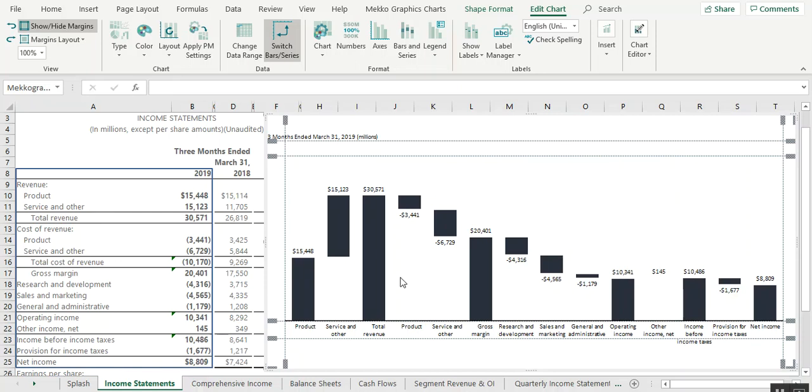You can clean up some of the labels for the bars if you want. So in this case, I hid the row that said cost of revenue. So I could in place edit this label and add cost of revenue, product. I can do the same thing, cost of revenue, service, and other.